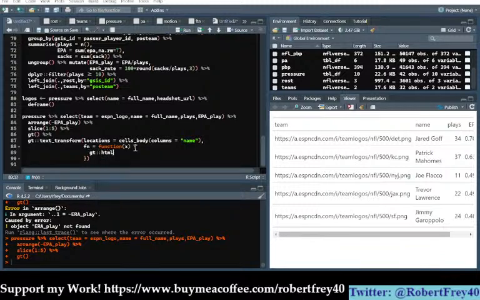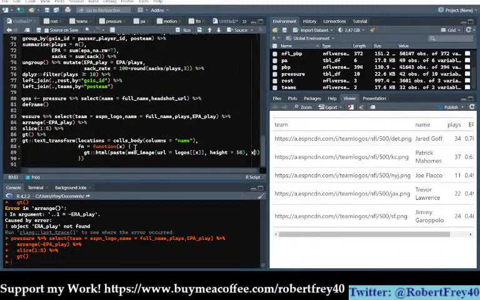And we'll say gt_html paste web image URL equals logos x, and then comma height equals 50, and outside of the web image comma x. Because basically what we're doing is we're looping through those logos. Oh, excuse me, I completely forgot another one.